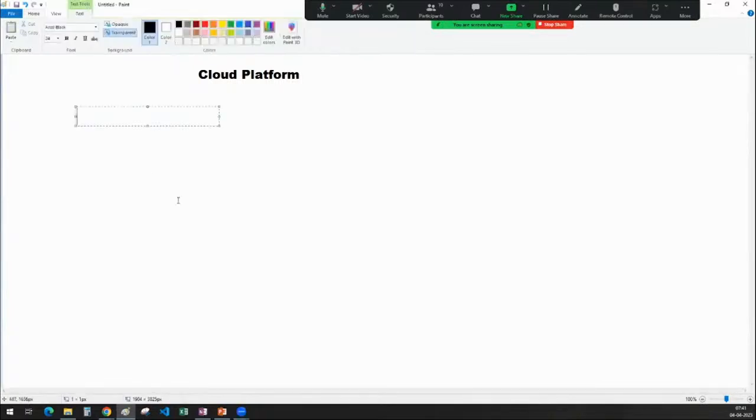One is the virtual machine, the second one is managed instance, and the third one is serverless. Sir, VM based, people call it VM based. Okay, these are the three categories.